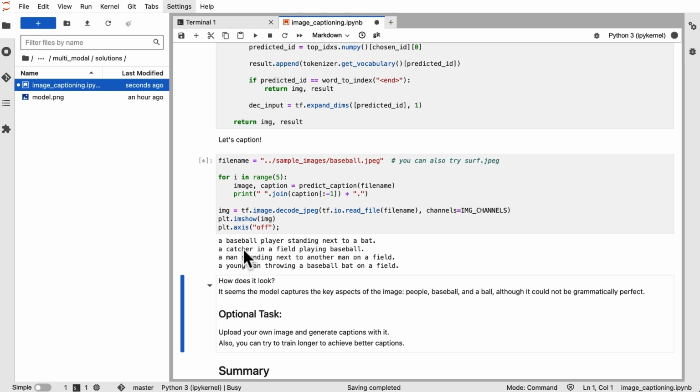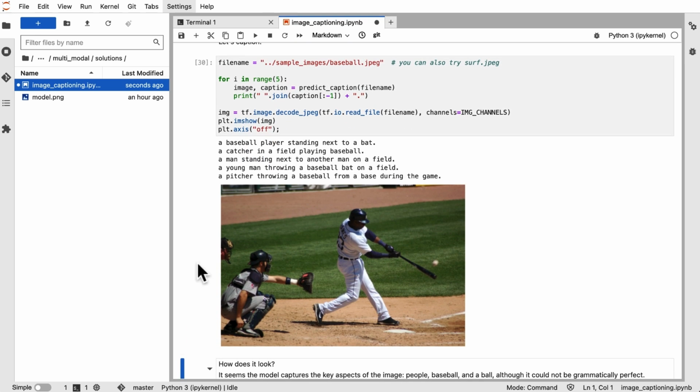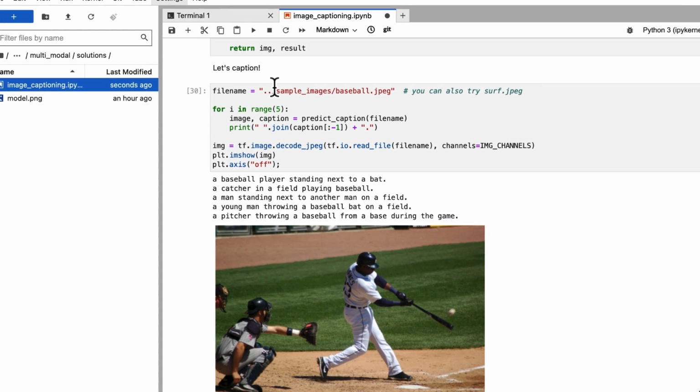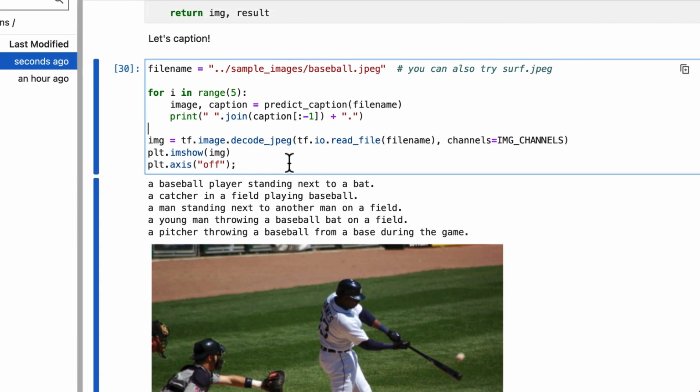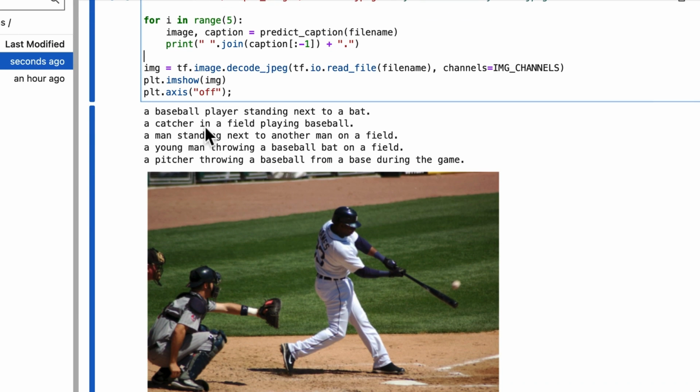Here you can see caption samples for this image. This sample image is located in this directory, just passing this baseball.jpg, and it returns 5 captions. It looks like this: a baseball player standing next to the bat, a catcher in a field playing baseball, or something like that.